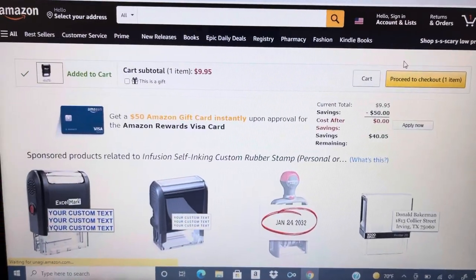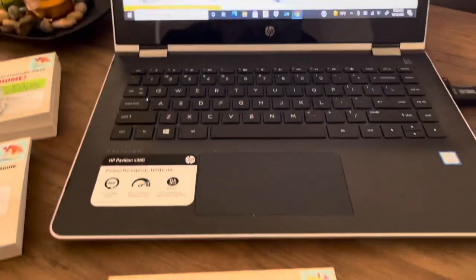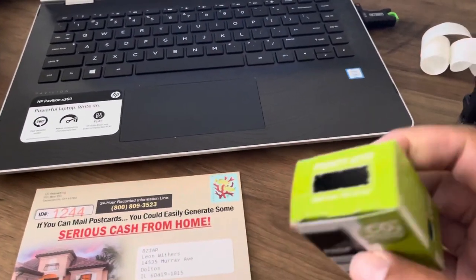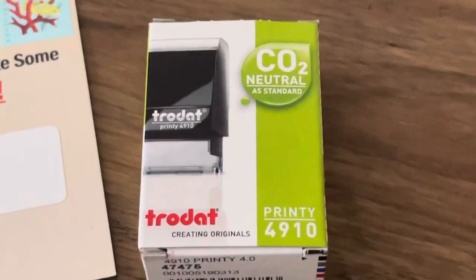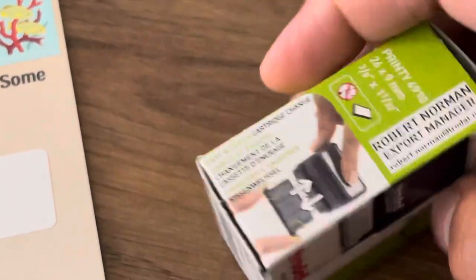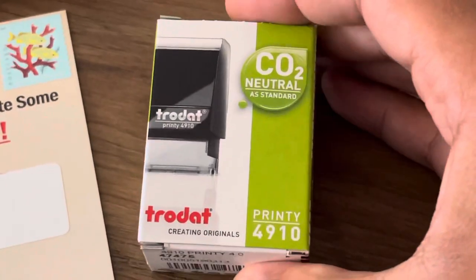Then after that, add to cart. Once you add that to the cart, then you just pay for it. After you pay for it, it'll be on the way to you. Now, I just want to show you real quick — I got mine the other day. This is how it'll look. It's going to come in a box like this. Now, this doesn't come with an ink cartridge, so if you need additional ink and you run out, all you got to do is just go back to Amazon.